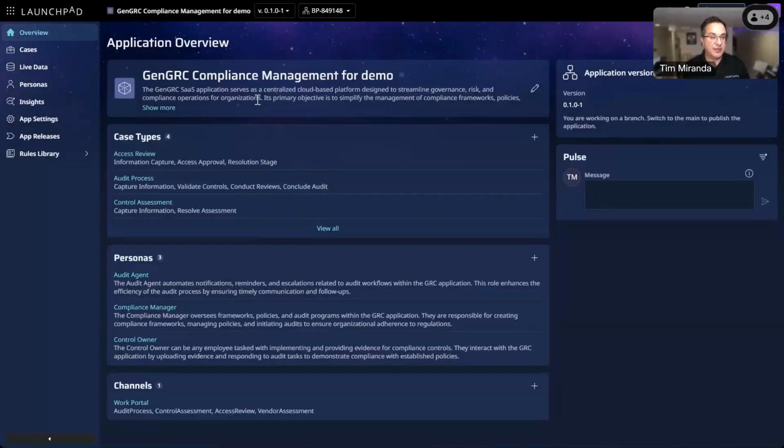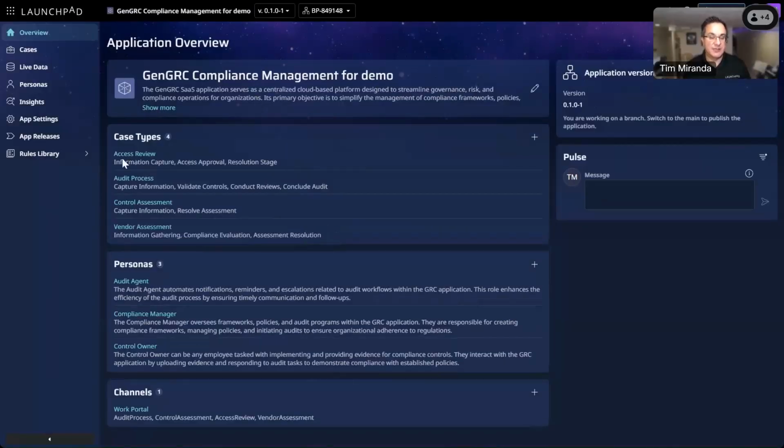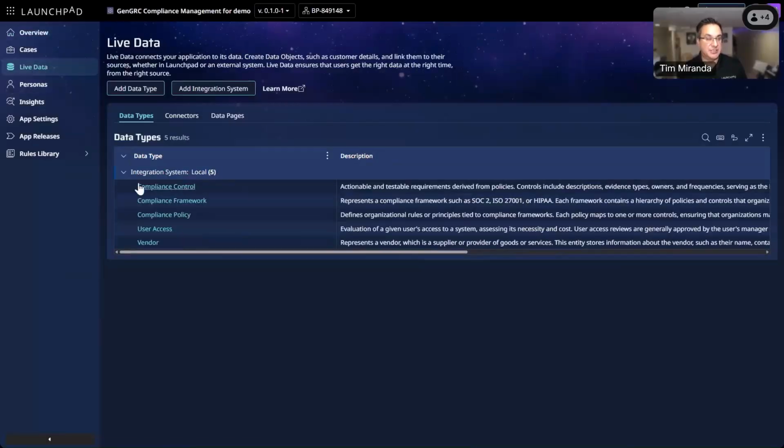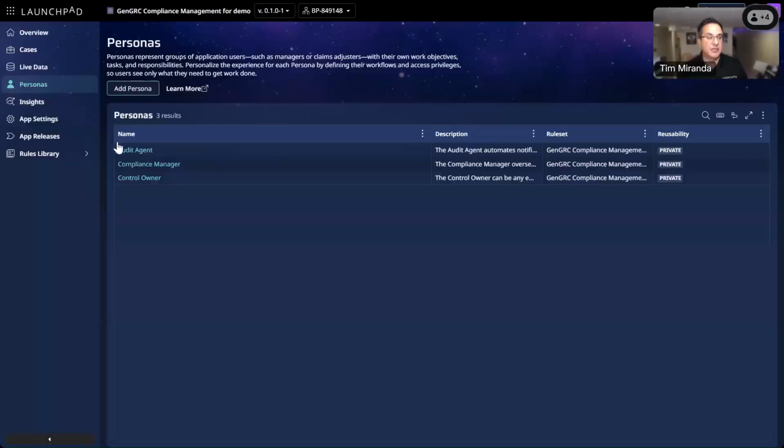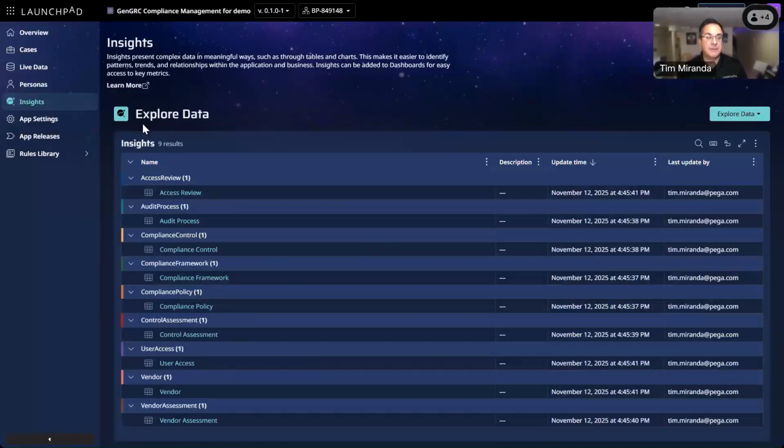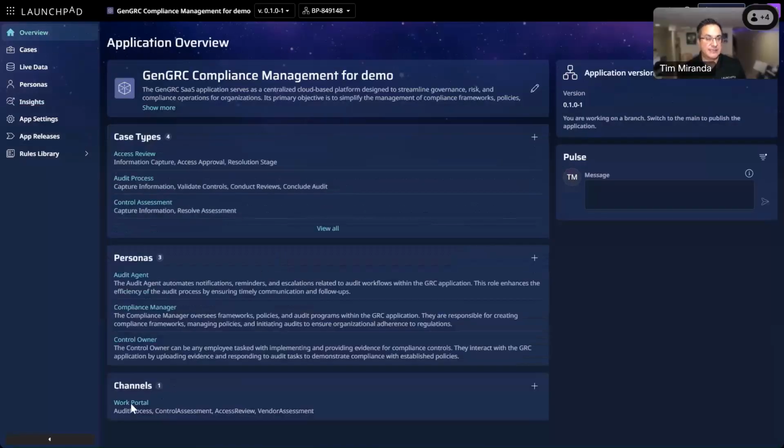Cool. So we see here that I am in Launchpad Studio as a developer, and I can see all the different parts of the application that got created from the blueprint, the workflows, the personas. It's created a sample end user portal for me to use with some default gadgets. I've got the different data types, the local and remote data types all set up here, the different types of users. It's also generated some useful stuff here around insights and visualizations for each of the types of data in my system. It's given me a default table that I can use in dashboards and portals, things like that.